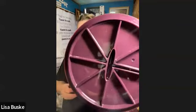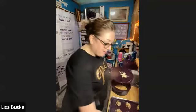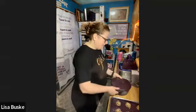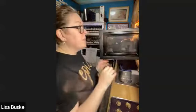So I have my lid. You take your butter, all right? You want your butter to be a little harder. And you're going to stick the butter inside the lid. Tracy's just smiling. She's just going, yep, here she goes. So you got your butter inside your lid. You stick it on. Now you're going to put it in the microwave. Our microwave is about 4.5 minutes. I'm just hitting the 5 button because we're going to talk.